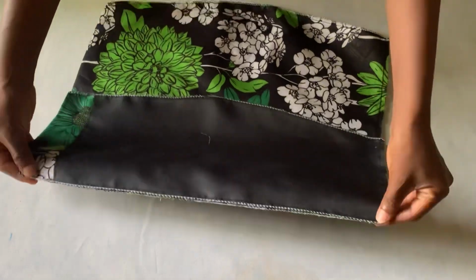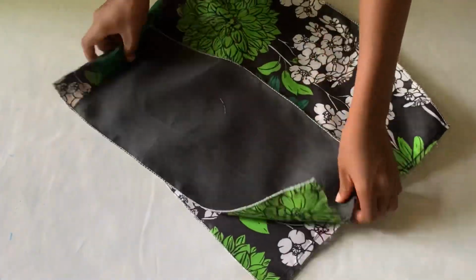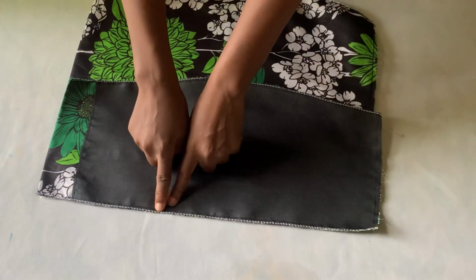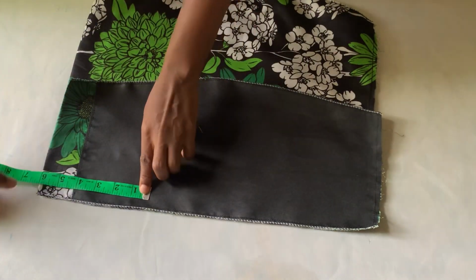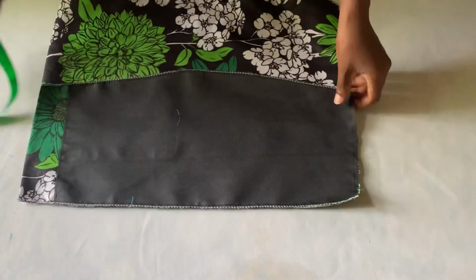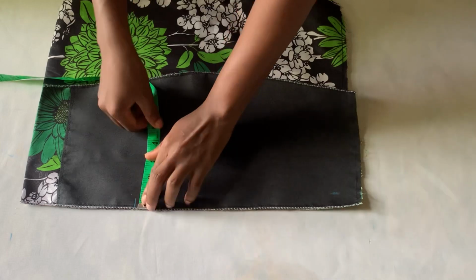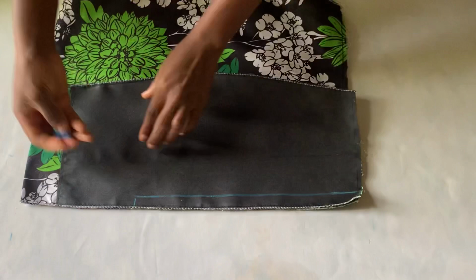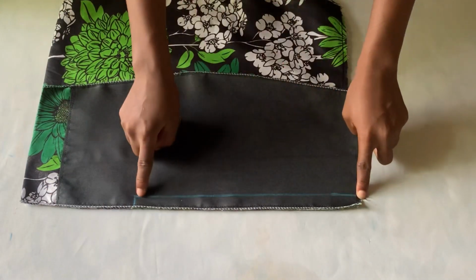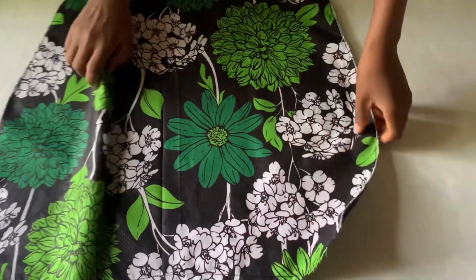So right now I'll bring the two front pieces together like this, you can see. So I'll place it together, and I'm going to measure like about 6 inches here, which is going to be for the slit. Then I'll measure 1 inch here, which is for the sewing allowance. I measure the same thing here. I'm just going to roll the lines. Then I'm going to take it into the sewing machine, and I'll sew from this point to this point. Then I'll also make a dart on this other point.